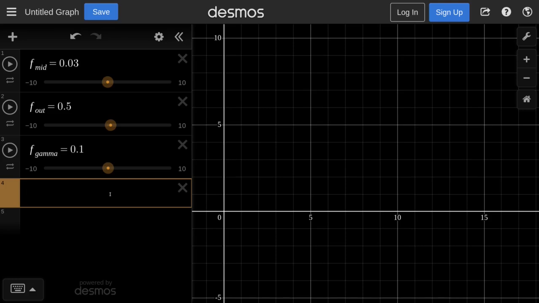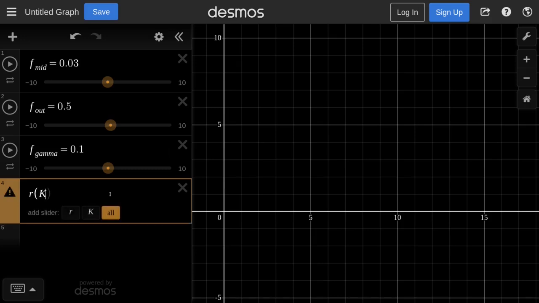Next, I'm going to recreate the equation for the reduction coefficient. I'll name this R of k. Recall from the code that k is the product of all the token balances, divided by the arithmetic mean of the token balances, and then taken to the nth power. So if you want it to be precise, instead of passing in k, we need to pass in all of the token balances. But we also know that k will range from 0 to 1. So that is what we'll do over here.